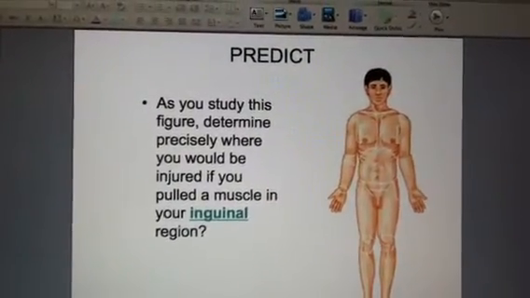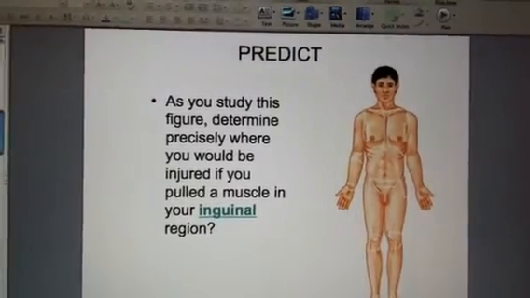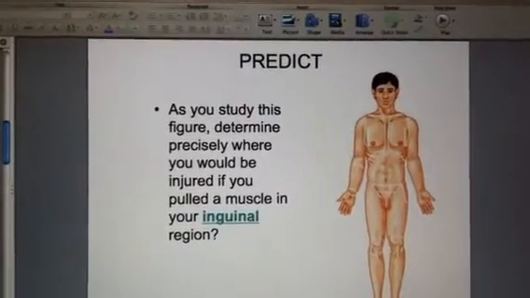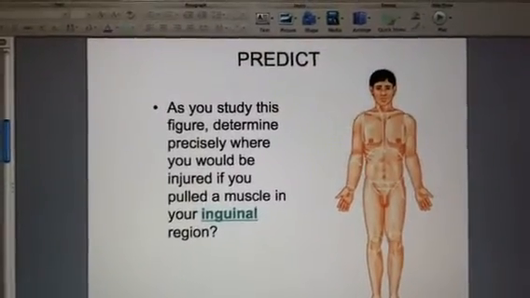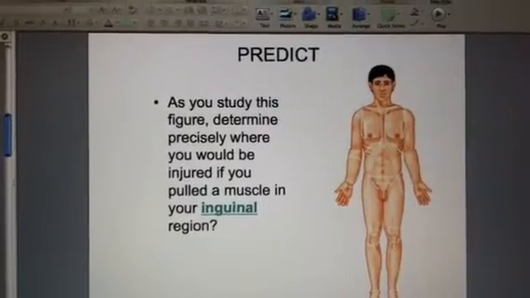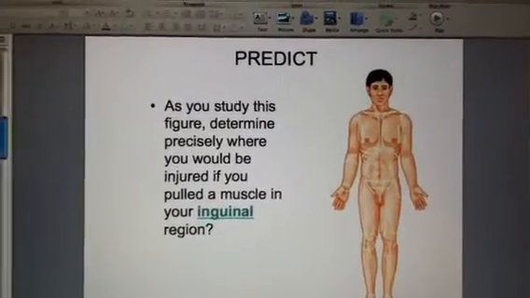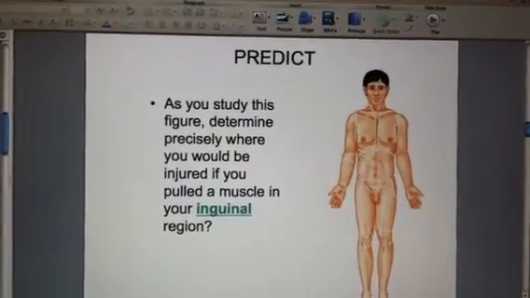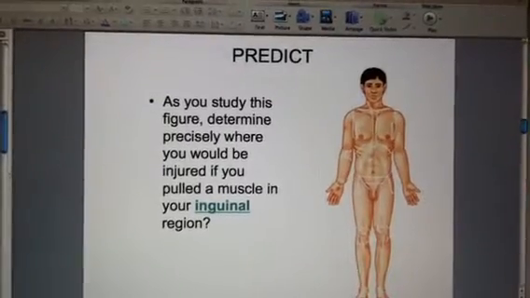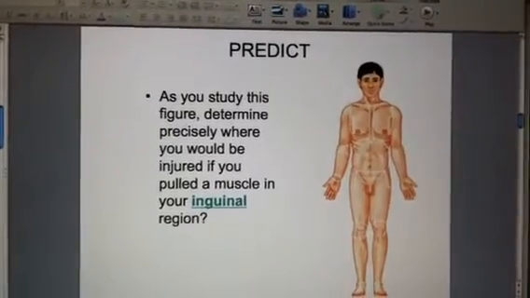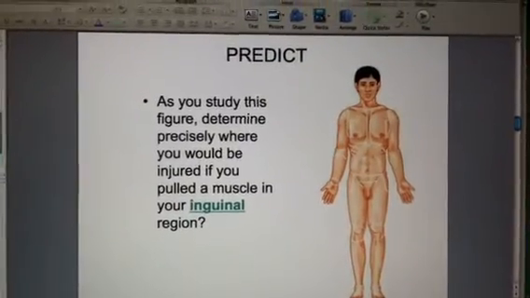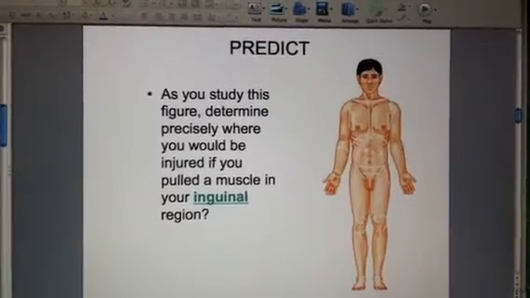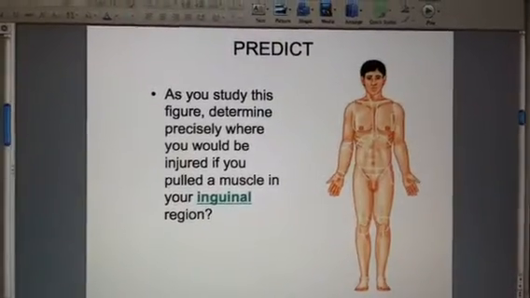In this particular set of slides, we're going to look at what we call regional directions of the body, regional terms. We're asking you to think first about a patient and make a prediction, also known in scientific terms as a hypothesis or a guess. This is a patient here, and as you look at this patient, could you possibly guess where the person's inguinal region is? Now, if you haven't read Chapter 1, you may want to stop and do this at this time in your textbook so that you'll be more familiar with some of these questions, or you can just go ahead and take a guess at it now.